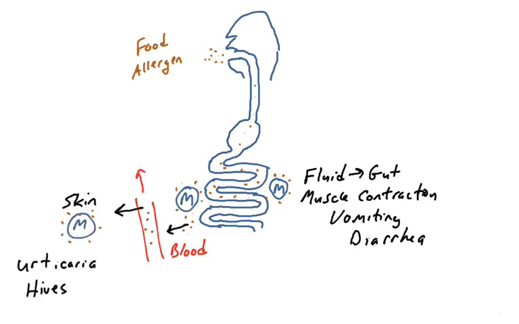For example, if these proteins or peptides can migrate to the skin, they would cause mast cell degranulation in that part of the body. So sometimes individuals who eat allergens break out in hives, and this would be caused by mast cell degranulation in the skin.